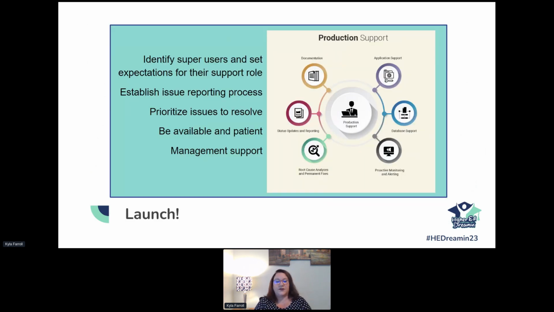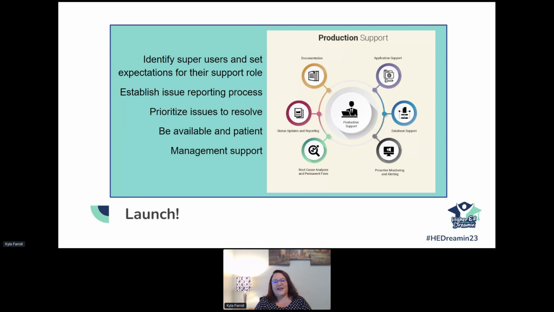Now, when you launch, you need to have some production support, of course. So set the expectations for those super users that you have identified, so that everybody is comfortable with them answering questions, helping out new users, maybe helping out people who are nervous to use the new system. So make sure everybody's clear on what the role of a super user is. Establish an issue reporting process. You don't want to leave people hanging. You don't want them to think that they're just out there and now they're trying to do something and they can't figure it out, or something is going wrong. Have a way for them to report the issues directly to the admin, and also have a way to prioritize those issues. So you might do a daily meeting. You might have an every other day meeting, just whatever is appropriate for the size and scope of your project. Make sure that you've got that identified as well.